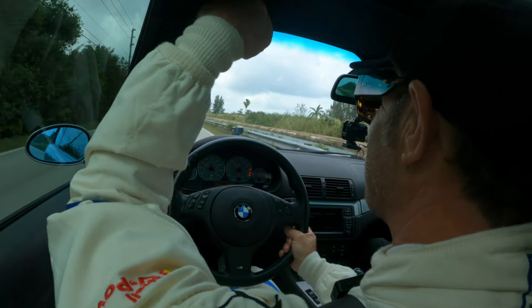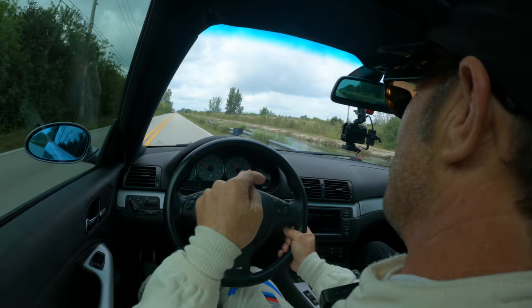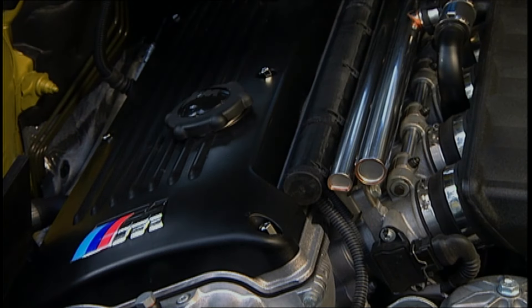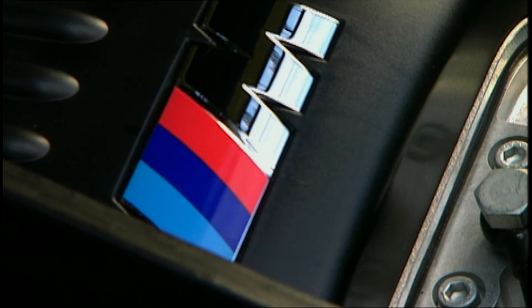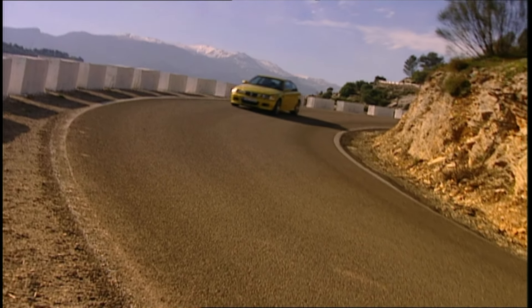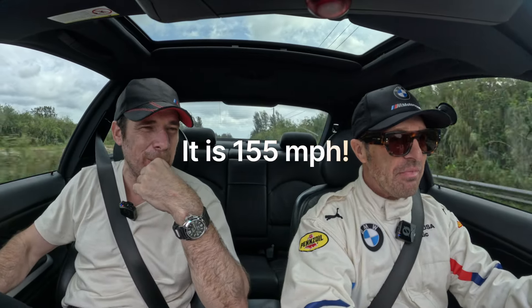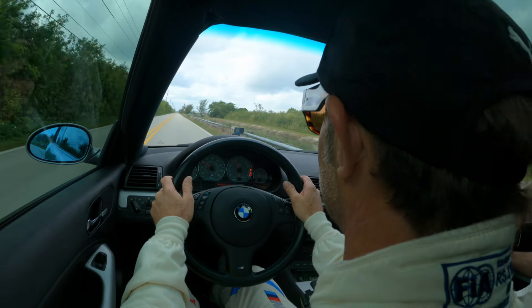But I would say this car — the E46 M3 — is awesome to buy all day long. There's never a person who owns it that doesn't love it. Nobody can say they don't like it. The naturally aspirated engine is just amazing. Even on the straight line it's fun — you can imagine what you can do on some curvy canyon. What is the top speed? Honestly, I'm not sure — it's got to be around 155 mph probably, but I'll double check. It feels like it's going to pull for a while.